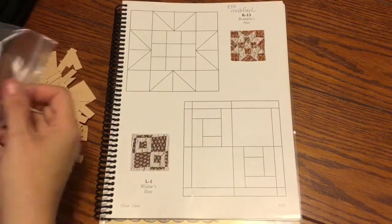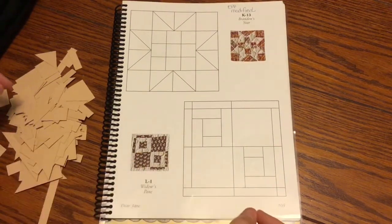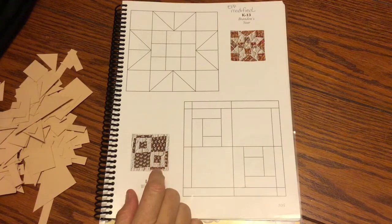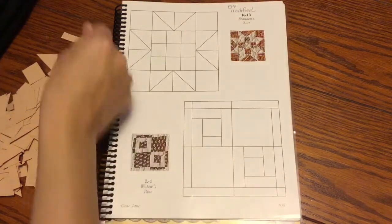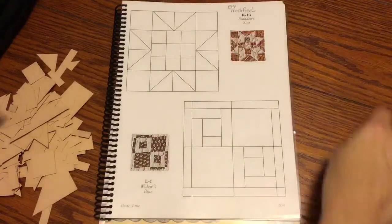So I've just finished dumping out my bag for L1 through L6, and let's get working on sorting the L1 block. From my memory, I recall that the issue with this bag was the center squares in 3, 4, and 6, and the bars, the little rectangle things. So I'm just going to be very careful moving forward, and the key to this bag sort is make sure that the paper pieces match the other paper pieces, because some of this stuff does not match the book. It should, but it doesn't in some places.